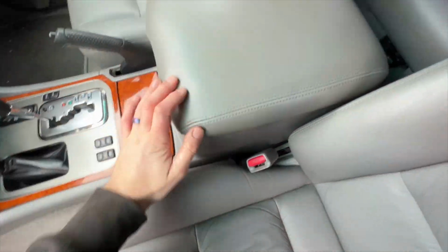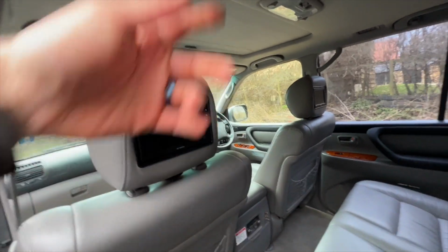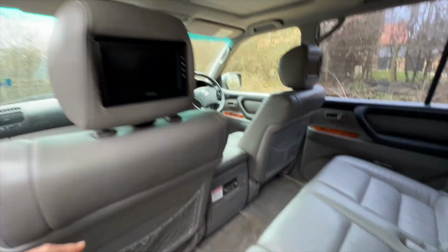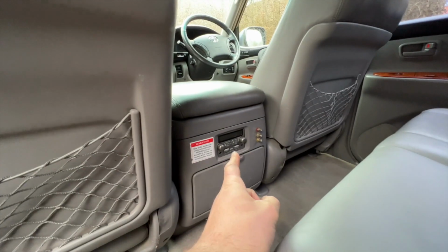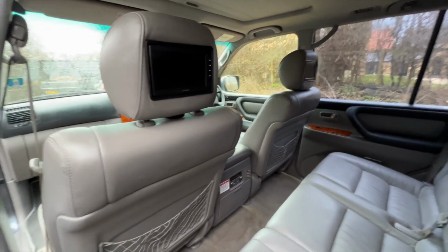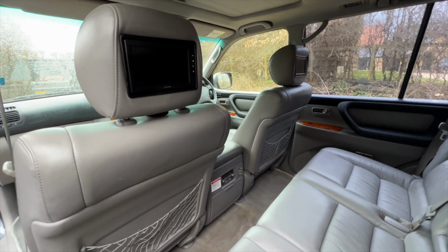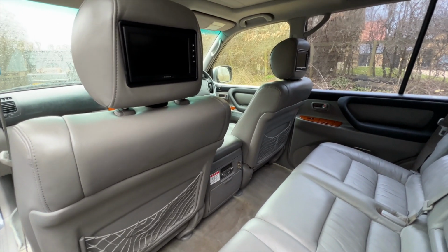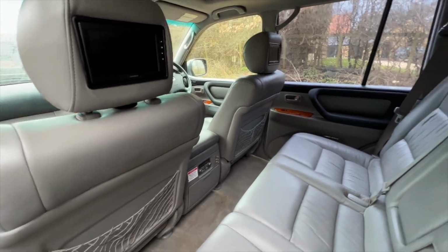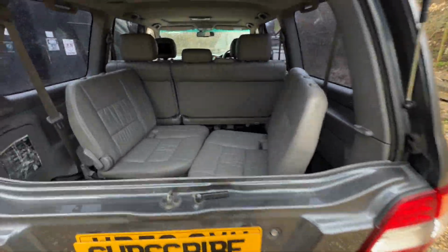Now, the reason for that is, if I take you around the back, this has got the Toyota ICE system. So we've got screens in the headrests, and we have some very old school looking connections in this unit here. But looking at the paperwork from when this vehicle was new, that was a £2,100 option in 2006. So as I say, whoever spec'd this vehicle didn't skimp on anything. As far as I'm aware, it's got everything that you could have had. If I show you the inside of the rear, and obviously these Land Cruisers will comfortably carry seven adults.